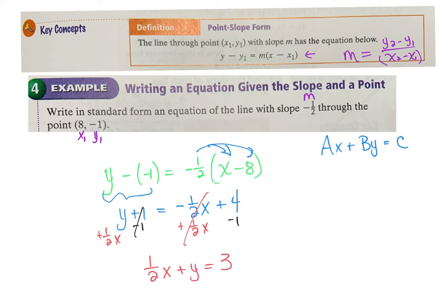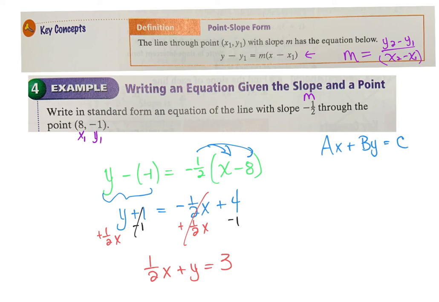I will tell you, most of your standard form, and your book did not actually do this, but most of your standard form will get rid of fractions. So if you have a standardized test and they ask for standard form, more likely than not, it will not have any fractions in it. And your x won't be negative. That's just typically when you see it on a standardized type thing. So I want to show you how to do this because I want you to understand how to get it in standard form if you were to do a multiple choice question here.